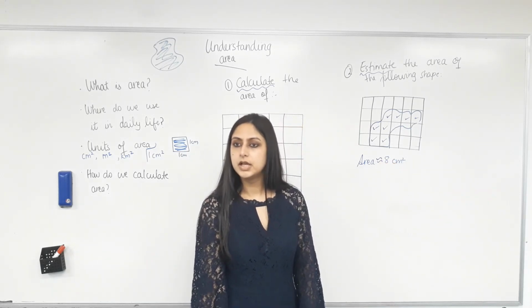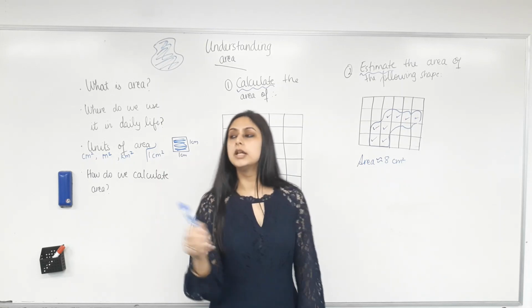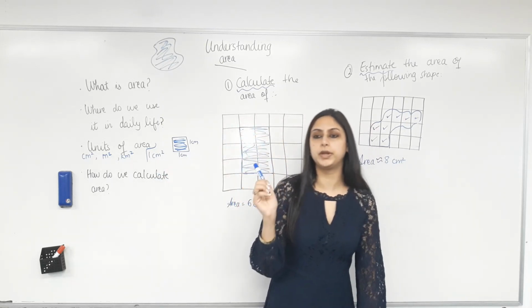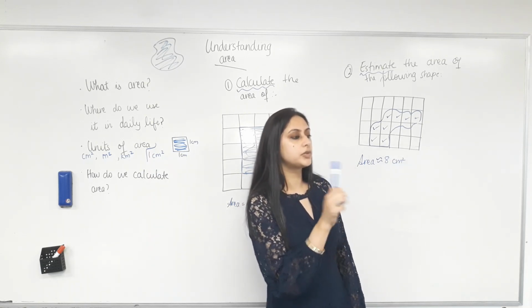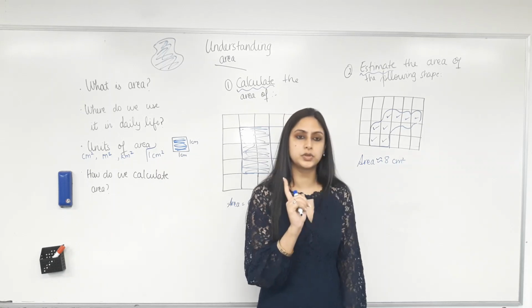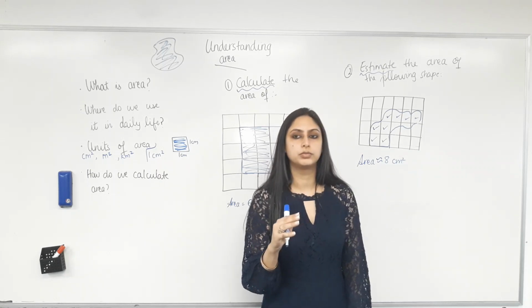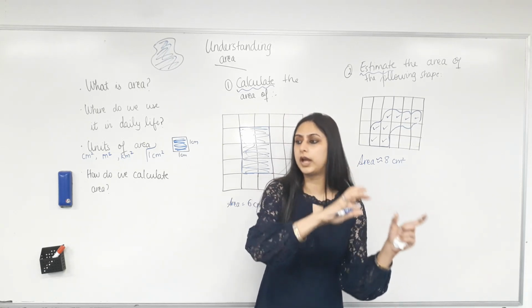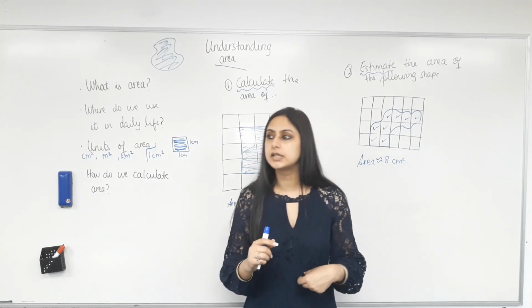Does that make sense? So again, answers for irregular shapes will be an estimate. The answers for regular shapes will be exact answers. So any square that's fully covered is counted as 1. Any square that's covered more than half is also counted as 1. Any square that's covered less than half is not counted at all. So we kind of balance, we're adding a little bit more, but we're not adding some. Again, it's an estimate.